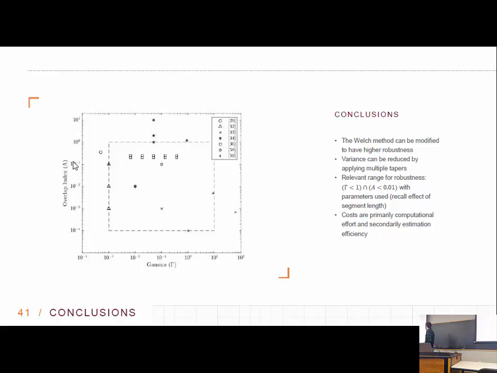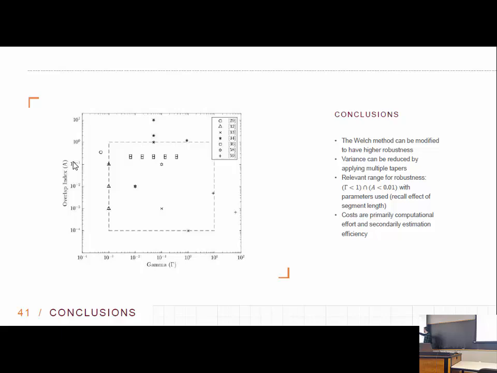So in conclusion, for the Welch method, I can take the existing method and change out the mean for robust estimators and make it a little more robust. The parameter ranges for the Middleton Class A model in which it's useful are gamma less than 1, A less than 0.01, but recall that that can be expanded by shortening the segment length as we just saw. So that's just an example for the parameter size.